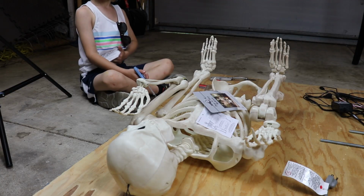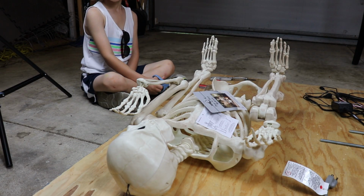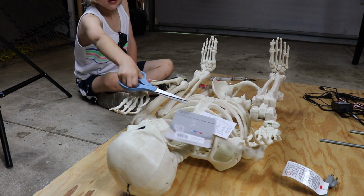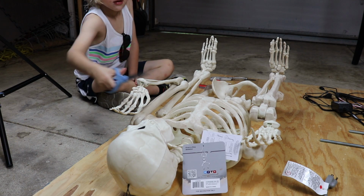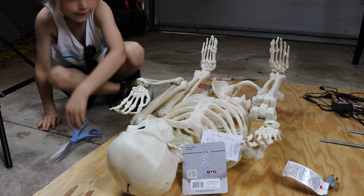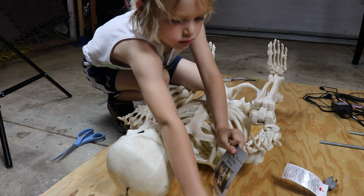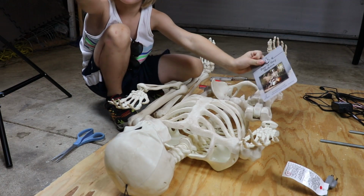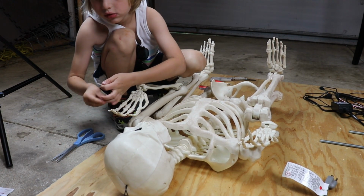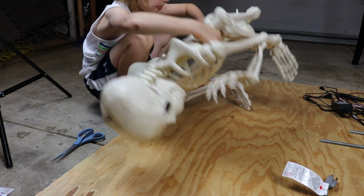Alright, so the first thing we need to do is get the tags off of the Pose and Stay skeleton. Ben, go ahead and cut the tags off. Good. Now remove the tags, and then we need to flip the skeleton over because this is an important part of the build. Good, flip him over so he's face down. This is basically the instructions. Yeah, basically instructions. I don't know why you would need instructions about the skeleton. You just pop him open and he stays.